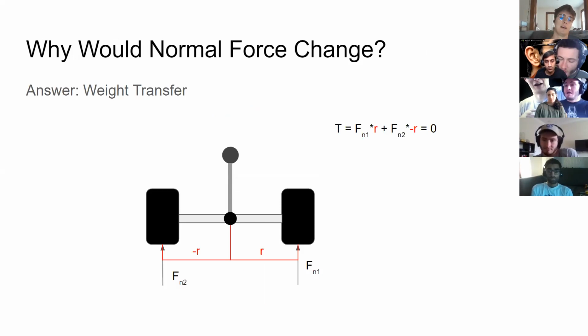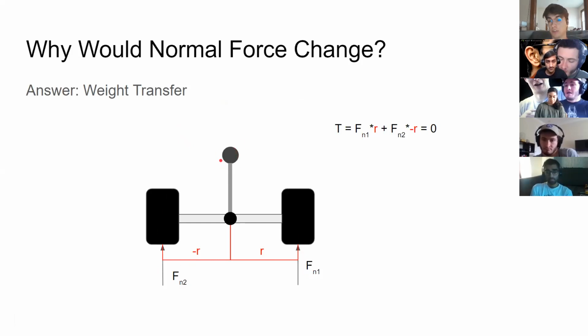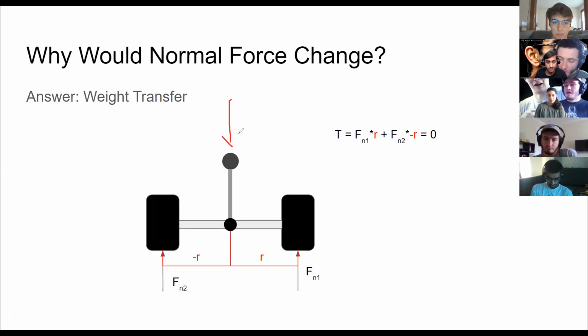So imagine this is our car just resting. I know it doesn't quite look like a car, but here are two tires. And here is just a representation of the center of mass of our chassis. And this has some weight W. Okay, so right now our car is just chilling, nothing's happening to it.